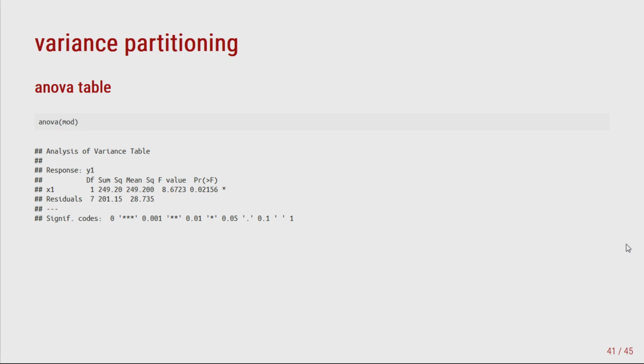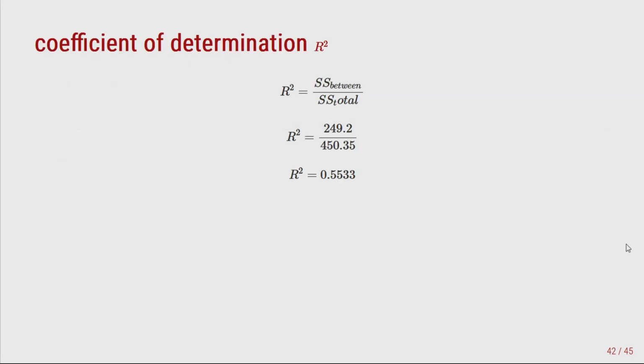So the sum of squares of the model component, the sum of squares of the residual component. This is exactly what we did by hand. We don't have to do that by hand, but I wanted to show you how we can calculate that so we can better understand and visualize it. And the coefficient of determination, the R squared, is basically the proportion of the variance being explained by our data. So this is the 250 here, 249 divided by the 450, and this is 55%.